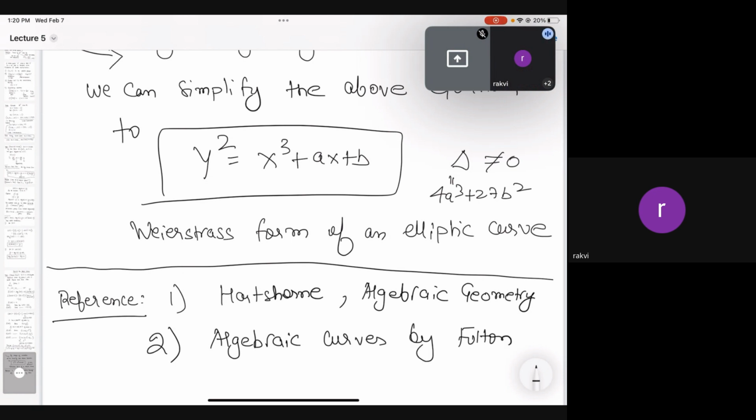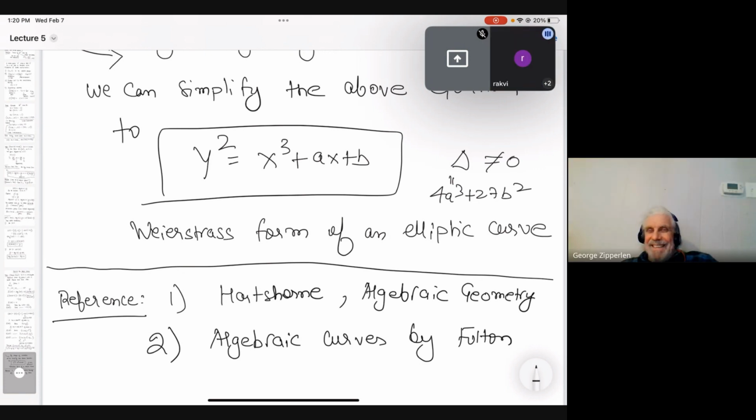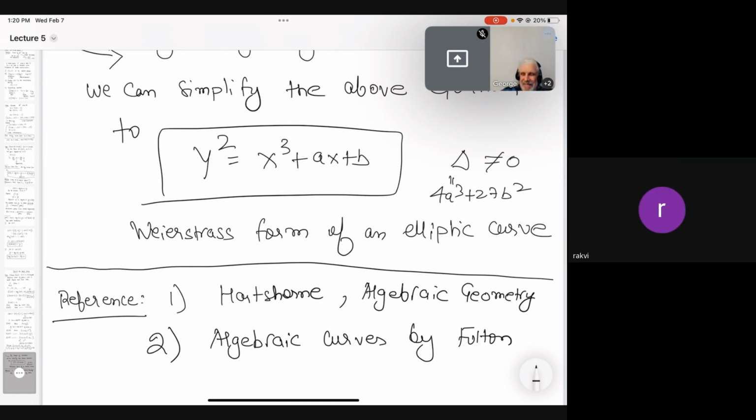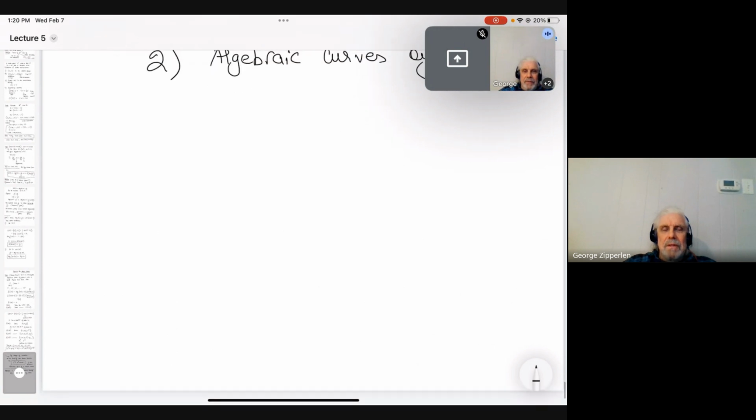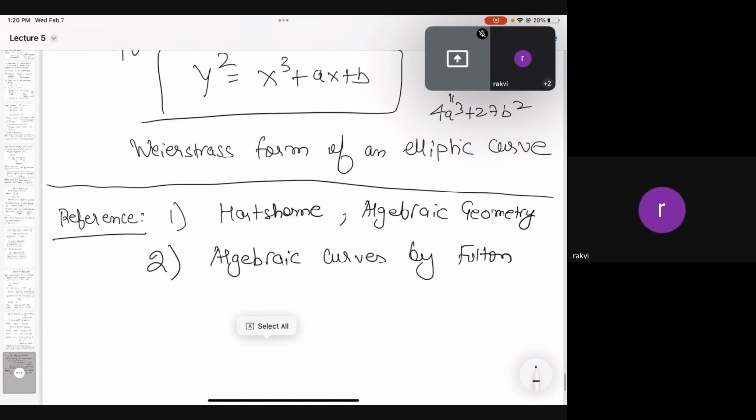I really like this second book. I really recommend it. It's very nice to read, very easy to read, like a storybook almost. It's quite elementary in the sense that it starts with projective planes, projective spaces, everything basic, and then it ends at Riemann-Roch. Riemann-Roch is the last chapter, and it explains everything in detail, including terminology. So it's quite nice to read. Thank you so much. That's very helpful. No worries, no worries.